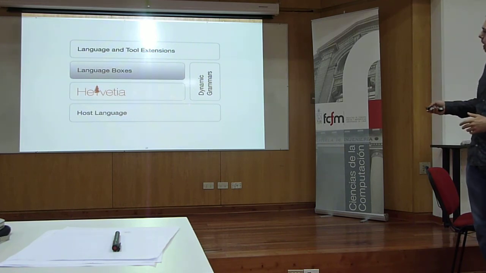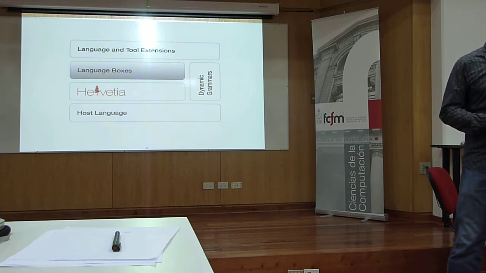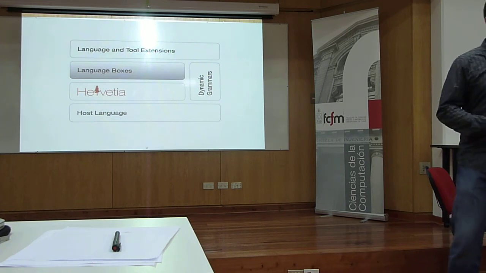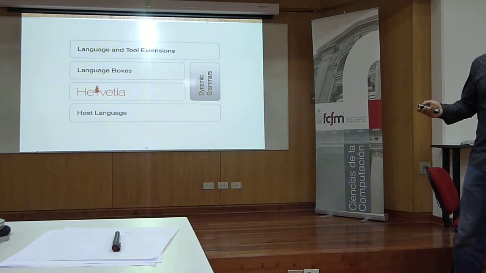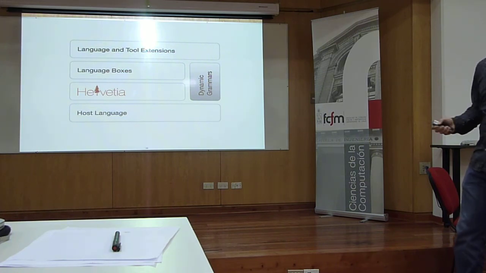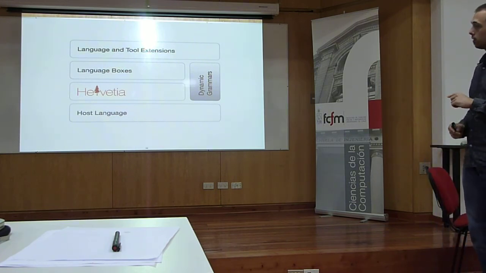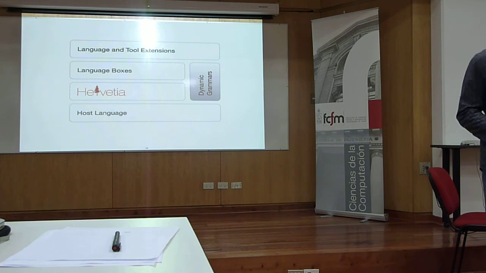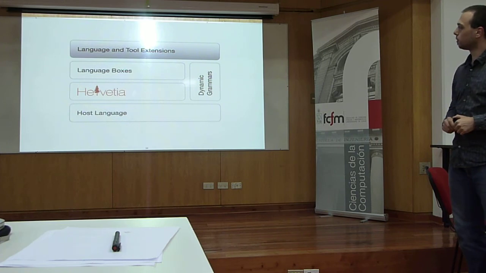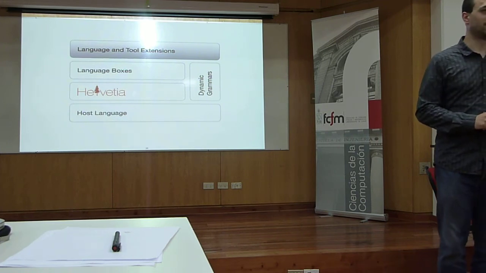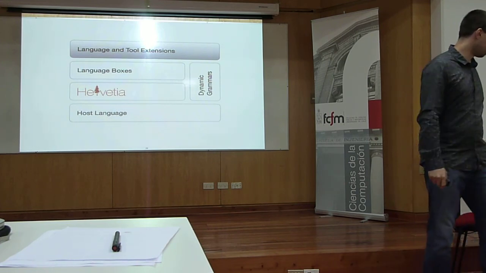Next to that, as a facilitator of these two layers, there are dynamic grammars, which by the way will be a tutorial this afternoon at 4. This is the parser infrastructure, which empowers these two layers, and which I'm going to talk about a little bit in the third part of this presentation, and all the details on how to use it are in the afternoon. Last but not least, I'm going to wrap up the presentation with some examples of language extensions and tool extensions that we wrote in the past few years.